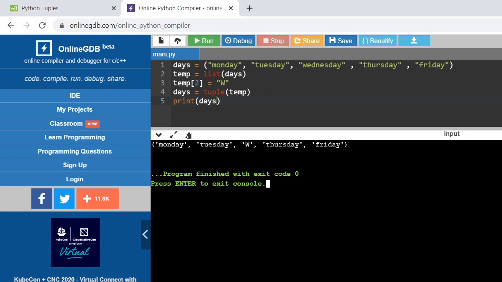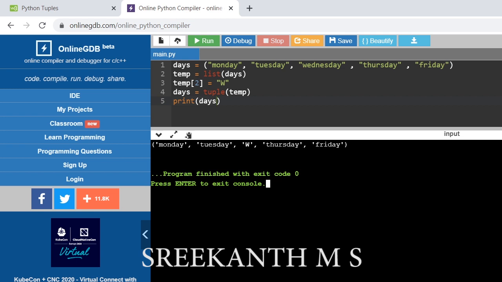So in this example we have 5 elements. Since it is a tuple, we cannot change it, so we convert the tuple into a list and store it in the variable temp. So temp is a list of the tuple days.